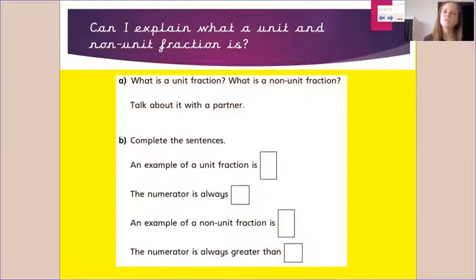An example of a unit fraction is the numerator is always. An example of a non-unit fraction is the numerator is always greater than, and then finish those sentences. Please make sure when you are finishing those sentences to write them out completely and make sure that they are neatly written. You're not rushing through your work and you're writing on your lines.